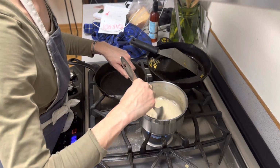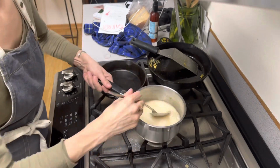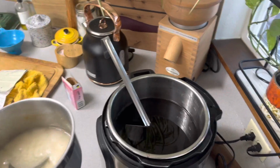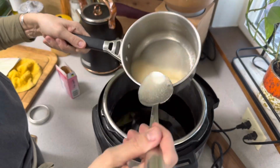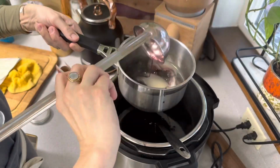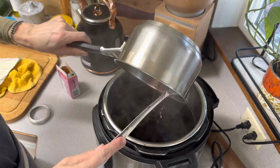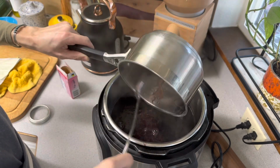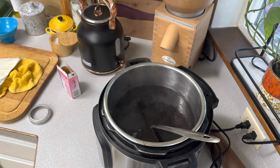So then I'm going to add this mixture to my pot of elderberry syrup. Essentially is what it is. It has organic cane syrup and then the elderberry juice, and that is 8 cups of liquid right there in my Instant Pot. So I'm just adding a little bit to temper it in there, and then to actually get most of it out of my pot as possible, I just went ahead and added some elderberry syrup in there just to get it thinned out a little bit to clean out my pot.